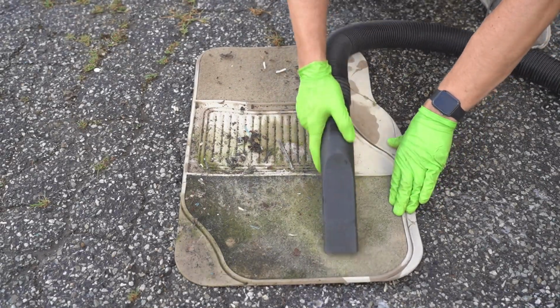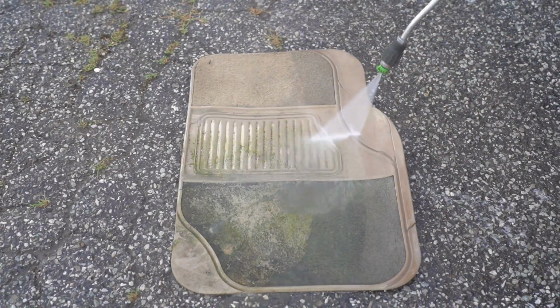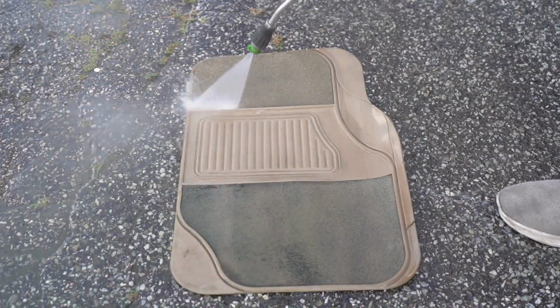Now, if there's anything that made a transformation, watch these floor mats from before and after. Even the color of the plastic changes. It's crazy.